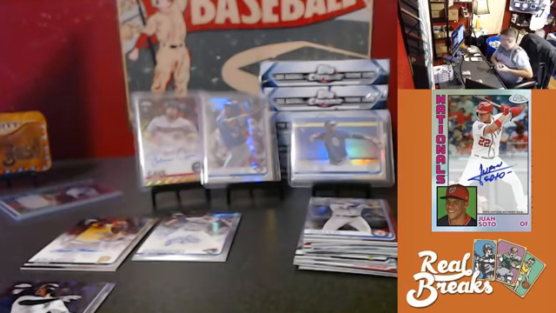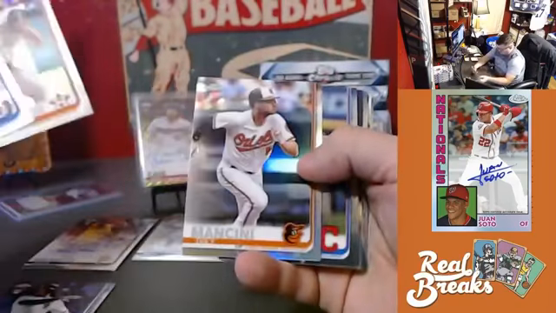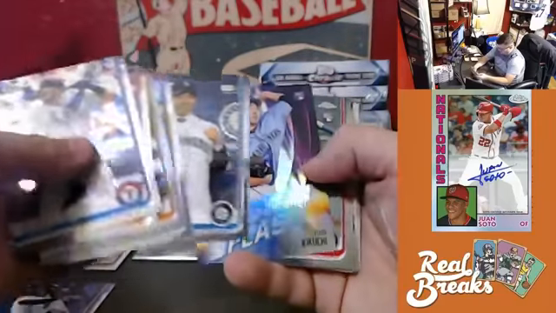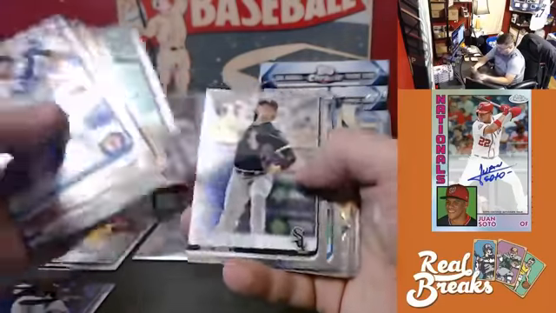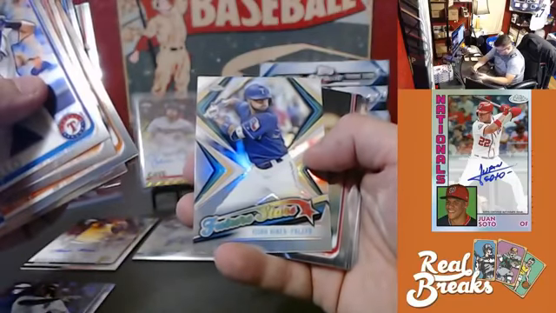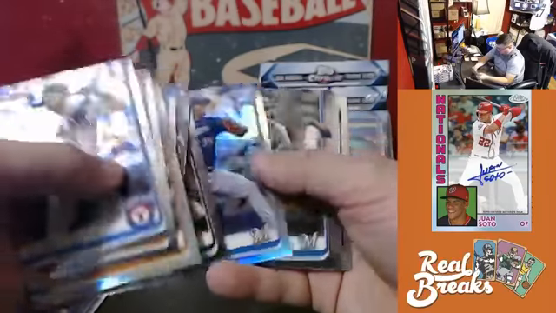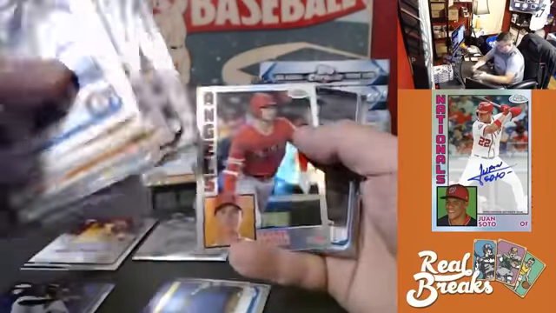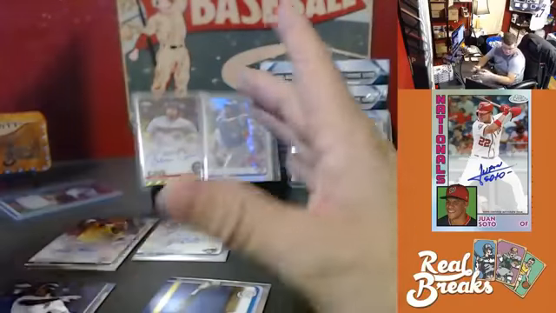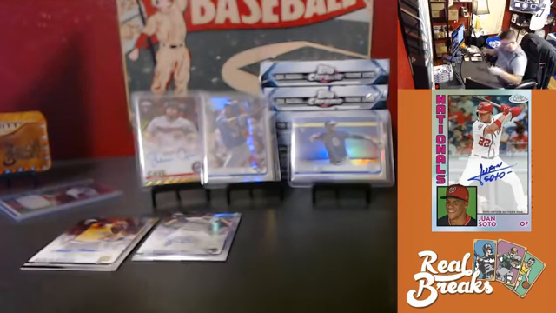Up on the stand, man. You got a Jake Cave out of 50 Gold Wave, man. Came out right at the beginning. Trey Mancini Refractor. Kikuchi Freshman Flash. Let's get some ink on those. Can't even say his name. Kiner-Falefa Future Stars. Burns Refractor. There's a Tatis. Ohtani 84. Pulled a couple of rookies out. The rookies, the Eloy and the Tatis, are probably worth more than those autos are.